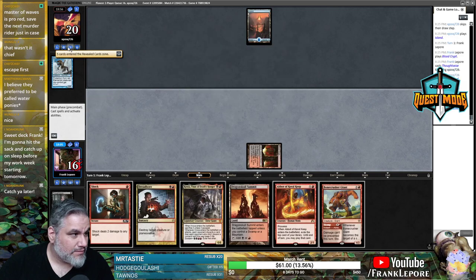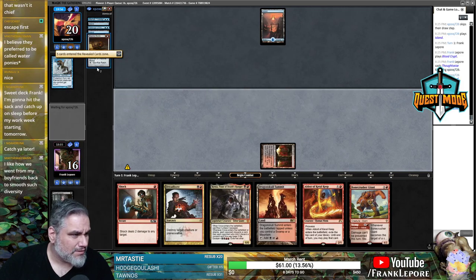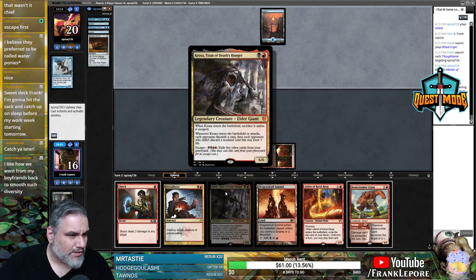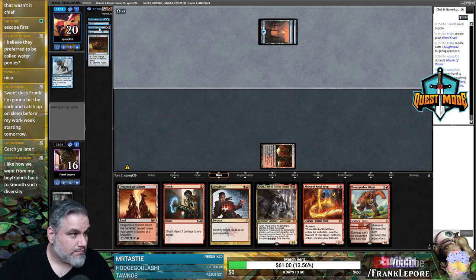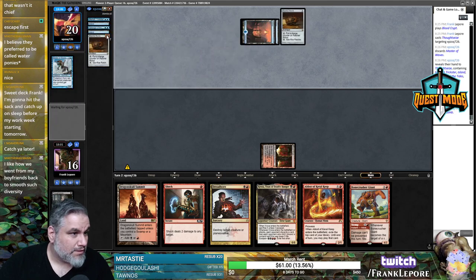Let's take the Master of Waves. Your hand is not very good. What is Ratchet Bomb doing against us? I guess you put it on two to kill Kroxa? Ratchet Bomb, Island, sure.